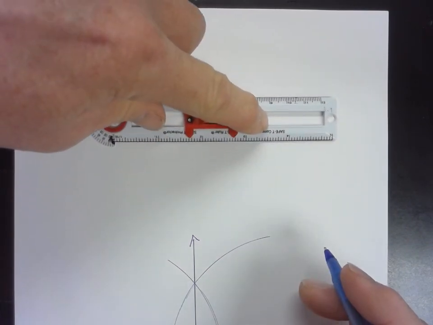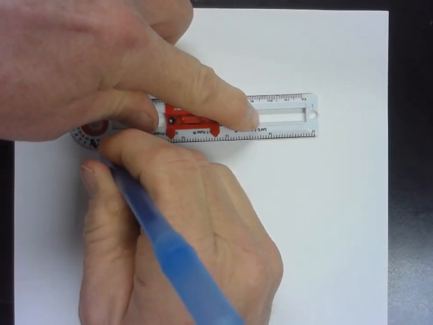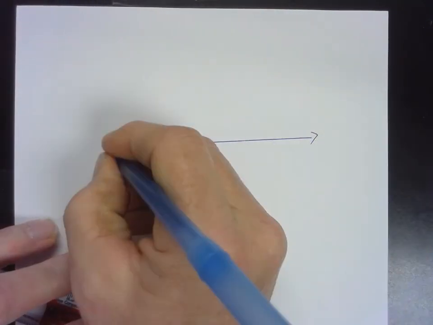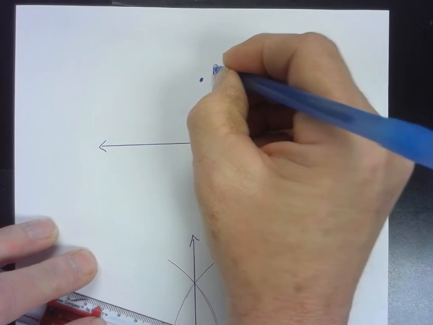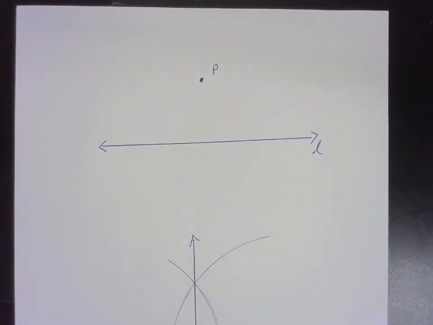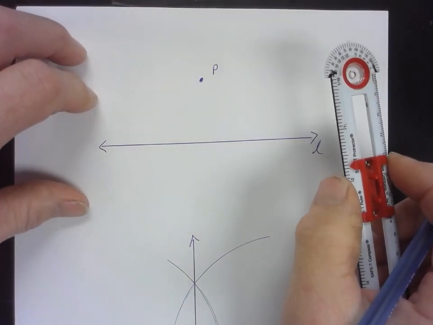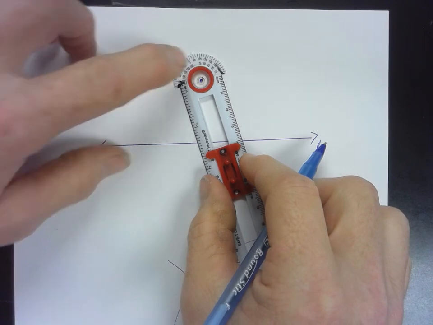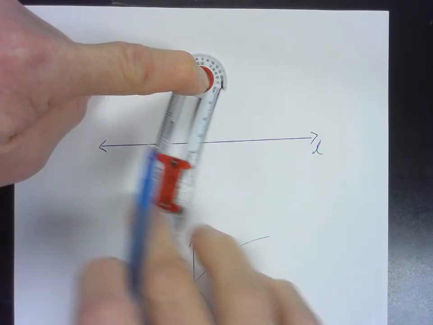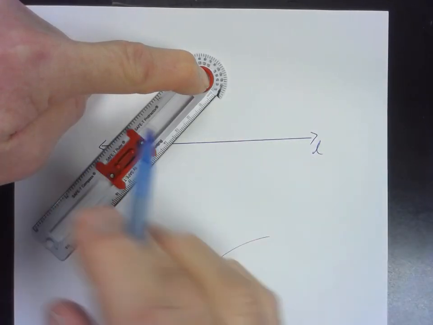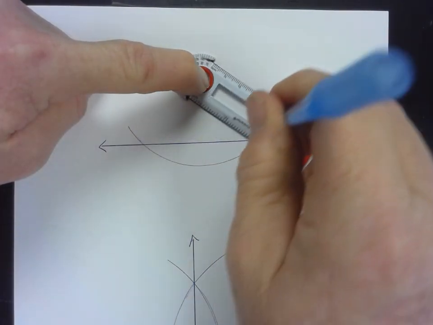Now, if I have a line and a point that's not on the line, how many lines go through point P and are perpendicular to line L? Only one. Okay, we're going to find it. Remember? So in this case, point P is up above, so I just adjust my compass somewhere, doesn't matter where, but I need to be able to make this smiley face in this case.